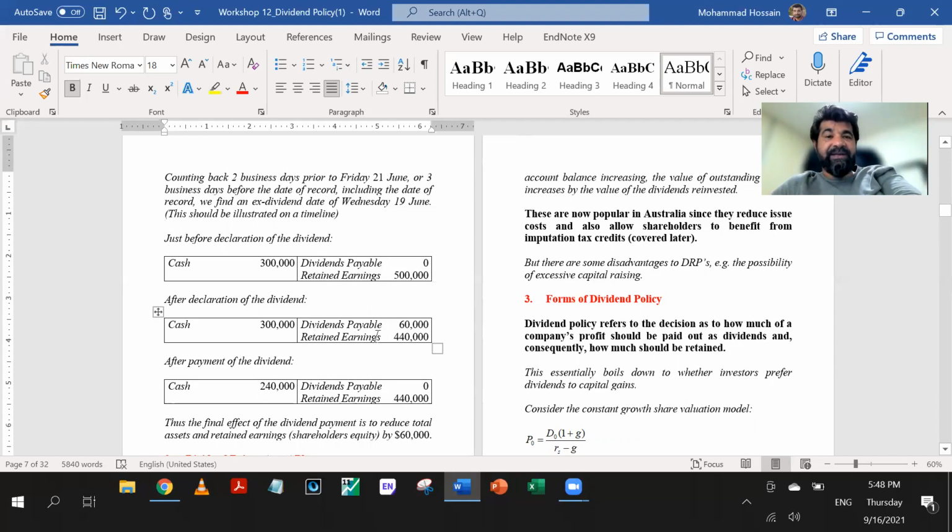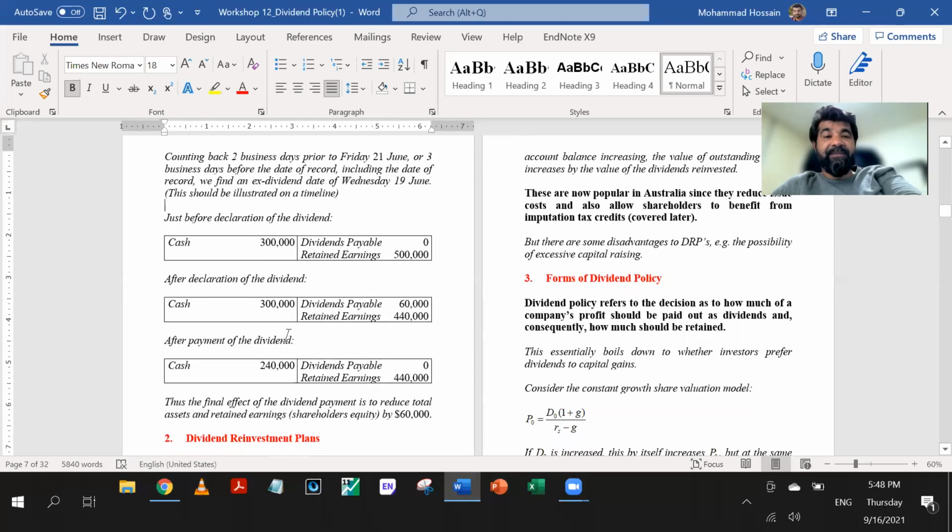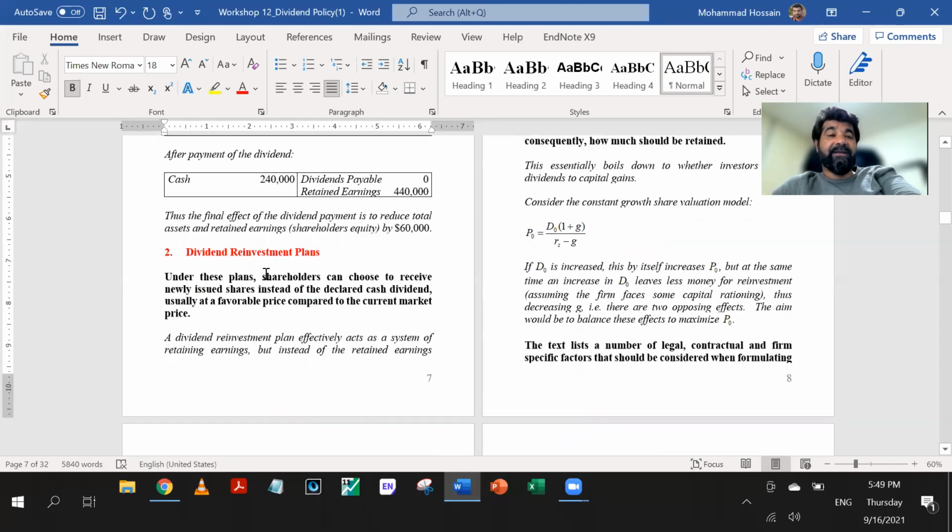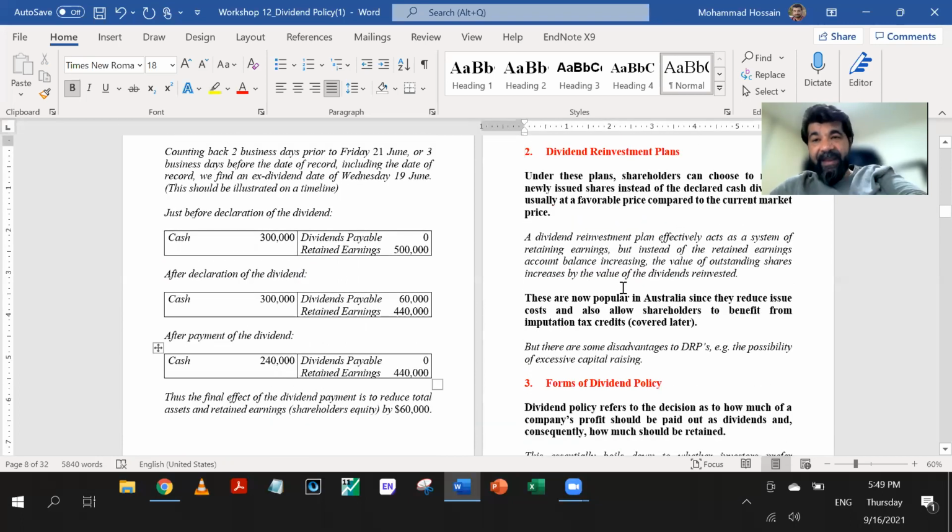After that, they declared a dividend of 60,000. After the declaration of the dividend, it becomes a dividend payable liability because it was declared. After the payment is made, the 60,000 will be paid, then dividend payable will become 0. The money will be paid as cash, so cash will be reduced by 60,000 to 140,000. Now this showed you the entry and how they make the dividend. Yeah, you can say that policy as well.